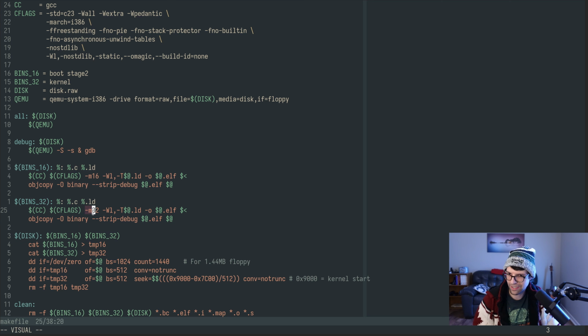The only difference here is I'm doing -m16 for 16-bit code generation, -m32 for 32-bit code generation. And specific linker flags I am sending just to get the name to be specific. I'm putting them in here for this recipe, making the linker scripts specifically for the 16-bit boot, stage 2, and the kernel. And then I'm naming the ELF with the .elf so that I can then do objcopy, make that a flat binary with -O binary, and strip out the debug info. I may not need to do this, but just in case, I'm going to remove debug info in case I compile with the -g flag. And I'm making that into the final plain named EXEs here.